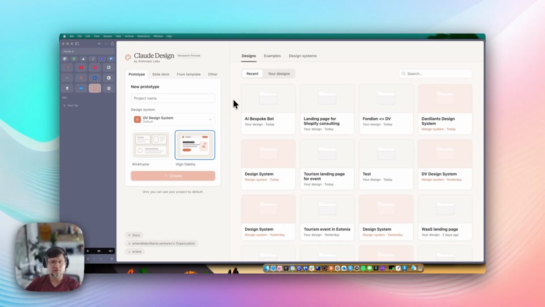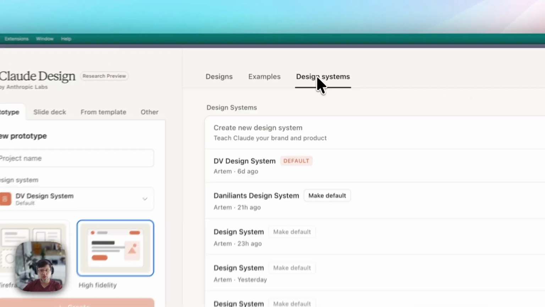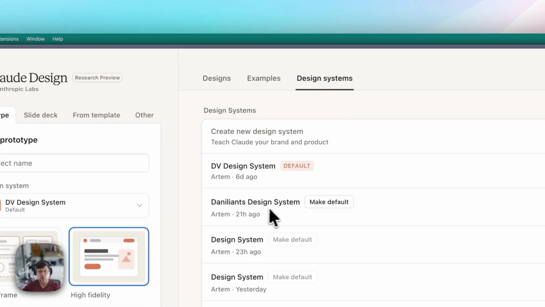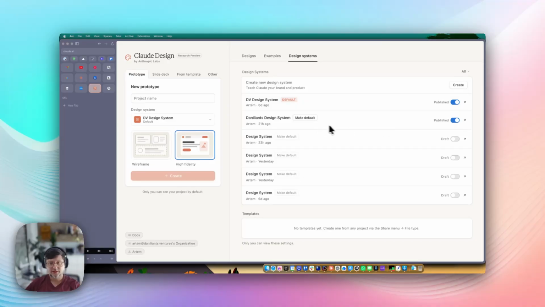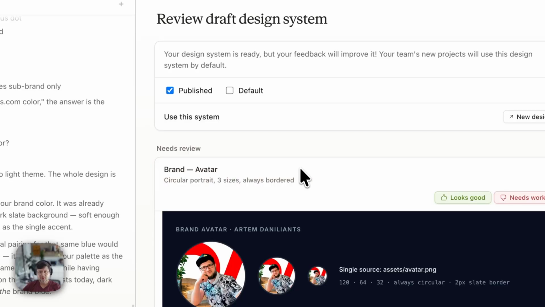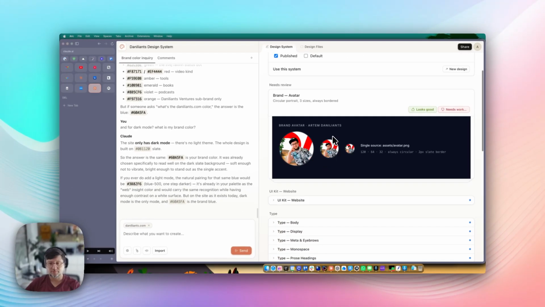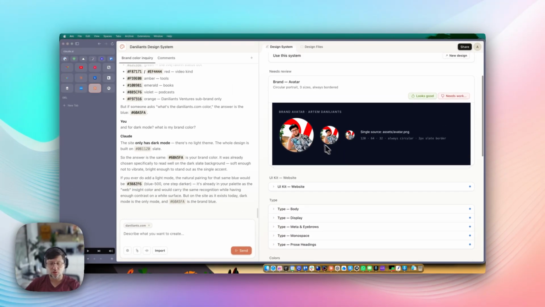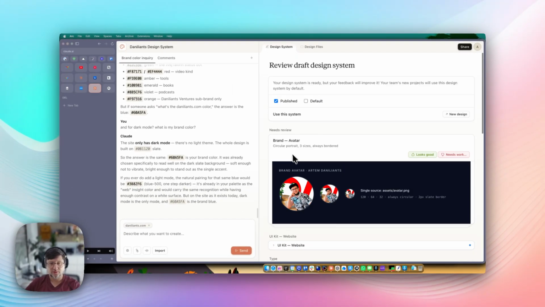Let's get started. The first thing that you do when you start using Claude Design is create a design system. So what is a design system? A design system is a set of rules and information on how to present your brand. When you create a design system, you feed it as much information as possible about your target audience.